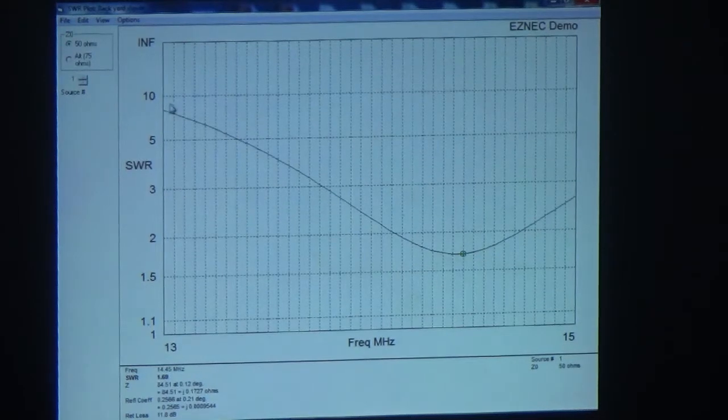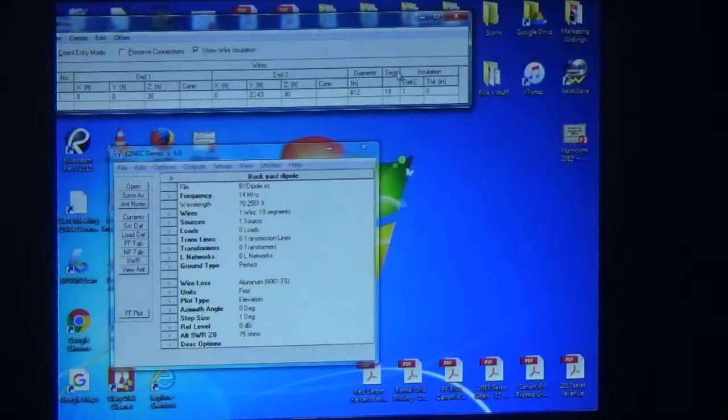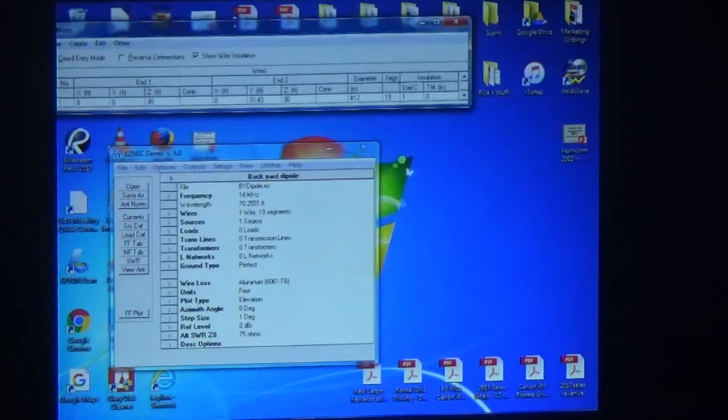But you can see that this is a dipole. I think the thickness of the wire would make a difference here, right? Yeah, could be. Well, let's see. It gives you a broader bandwidth with 10 gauge instead of 12. So let's go to wires. Go to 10 gauge instead of 12. Okay, so instead of using number 12, how thick do you want to make it?